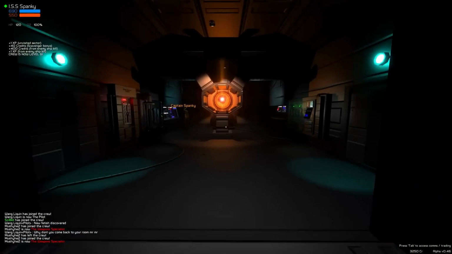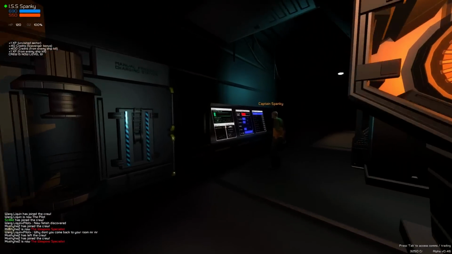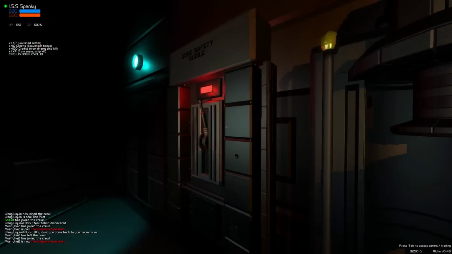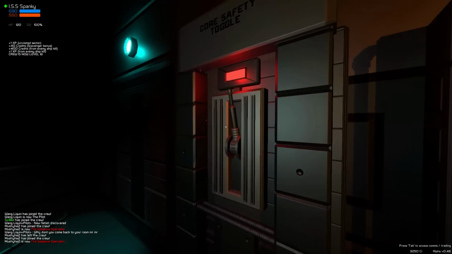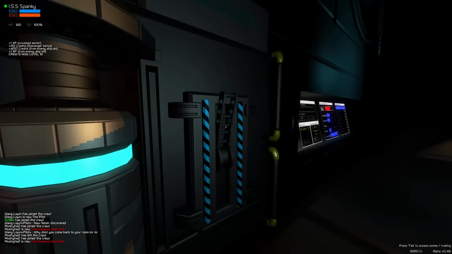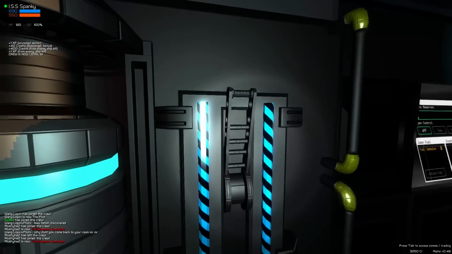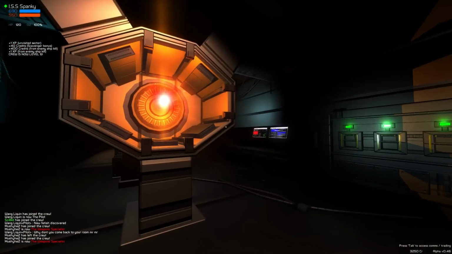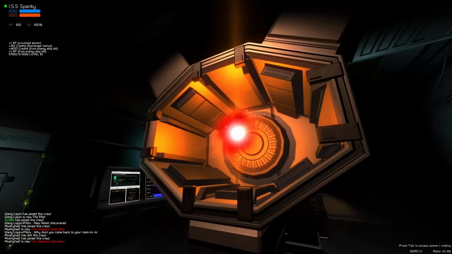Hit that space station though. I'm gonna jettison our last thing. Is it safety toggle off, Ben? Is it safety toggle off? That's how you launch the reactor. I know. Well, we're not gonna launch it. We're gonna let ourselves die. Oh, I thought we were gonna launch it and then blow it up.